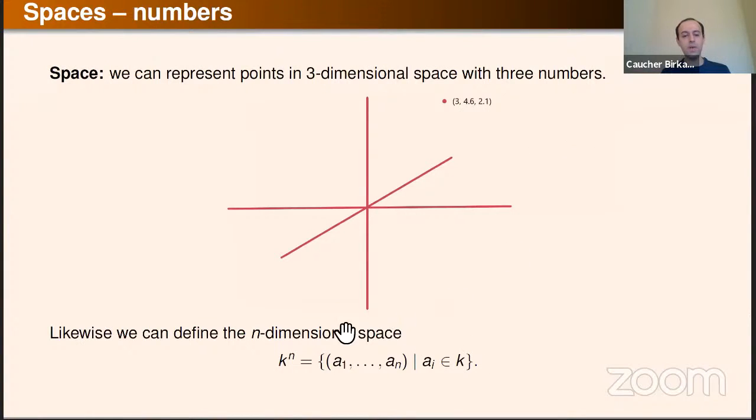You can formally define something similar in every dimension, where now if you have a field K, for example, the real numbers, then K^n will be just points with coordinates coming from the field. So you can essentially pretend that this is a geometric space. So algebraic varieties, like affine varieties that I defined, they live inside these large spaces.